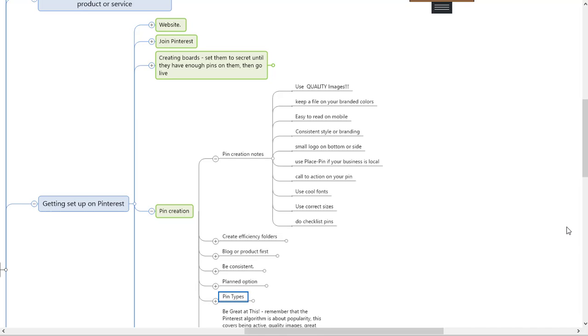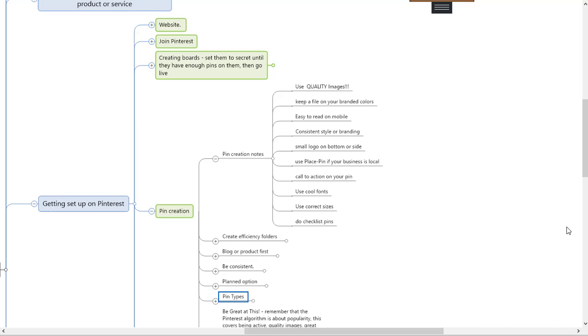Right, remember this, your images, your pins must be easy to read on mobile. 80% of your traffic is on mobile, they're sitting on their phone in bed, they're sitting on the loo, they're sitting in front of the TV, they're sitting in restaurants, coffee shops, looking at images. When they share it, when they find it, when they see it on Pinterest, they click on it, it must be ready and easy to read on mobiles, right?